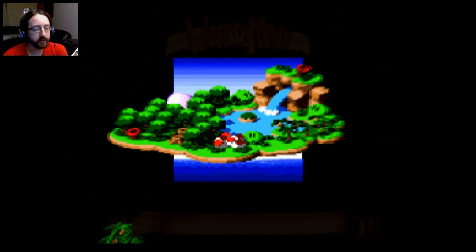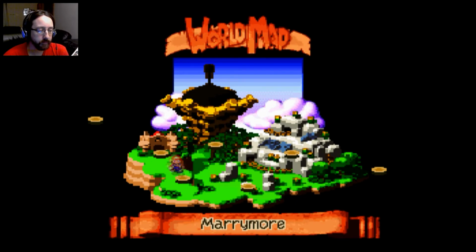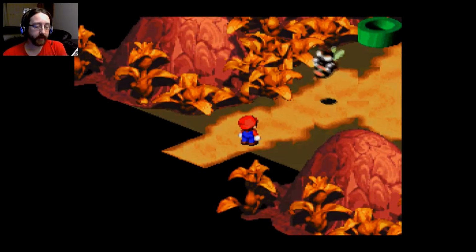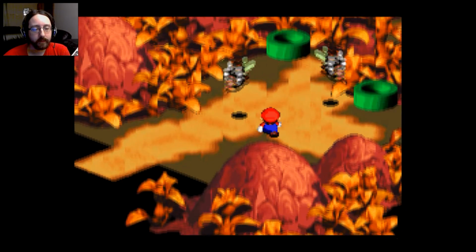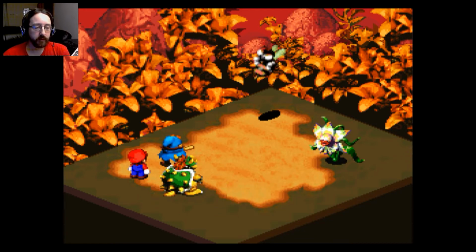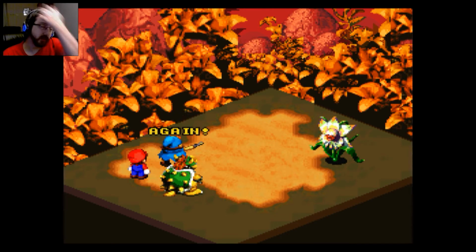Follow Geno. Alright, so. Up to Bean Valley. So here we go. Finally, continue on with the game. Gotta fight a lot of these bastards. You know what? I will fight him. Just because. Once again, from Geno.